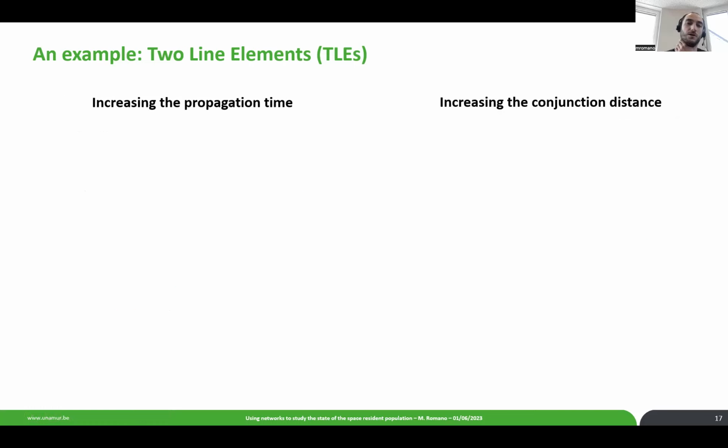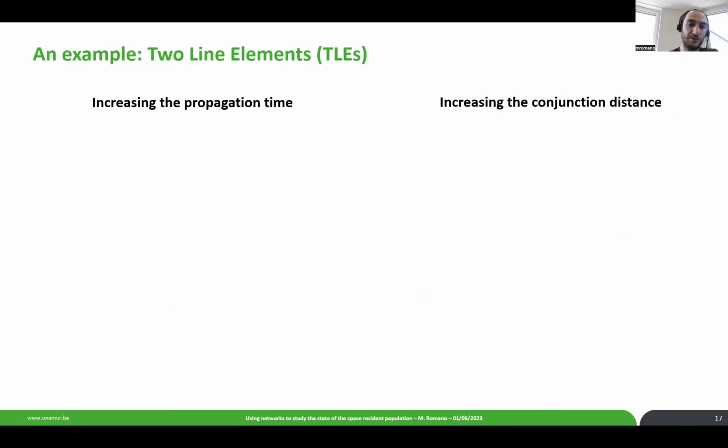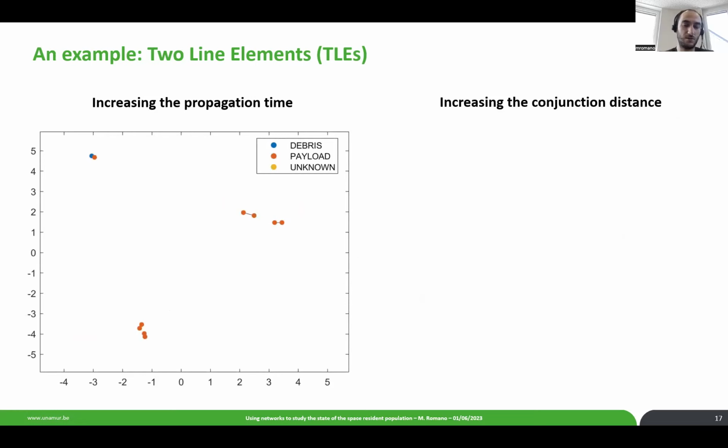Actually, I can show you here, just looking at this picture, the largest component. What happens? This has been obtained by considering an initial condition on the 1st of May, and then the trajectory over the next month for each object. However, we can see what happens if we consider only one day. I forgot to write down the values, but this is one day. We obtain only very few interactions, and this is what happens if we consider only one day in the future. We have very few two-object interactions. They simply encounter one other object, and that's it for the day.